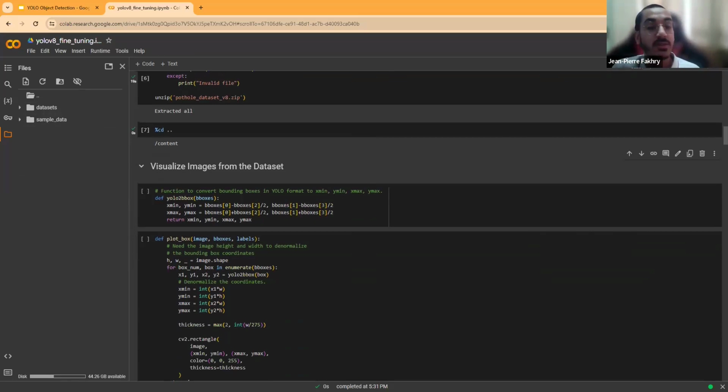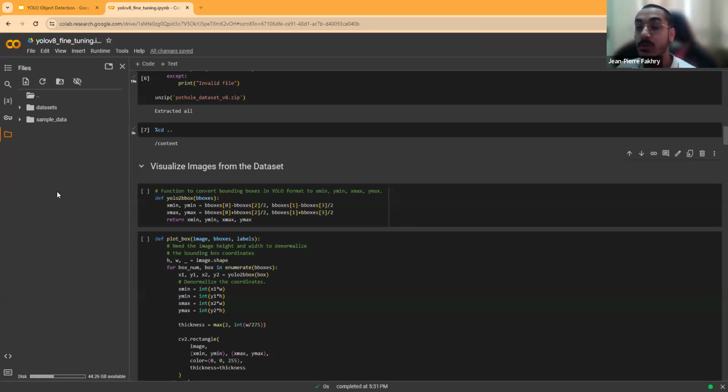Now, basically, guys, in summary, this section of the code sets up a datasets directory, downloads a pothole dataset that we have prepared from Dropbox, extracts the content, and then returns to the original directory. Now, this is a common workflow for preparing and organizing datasets in machine learning and computer vision projects.